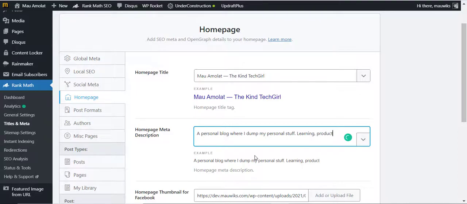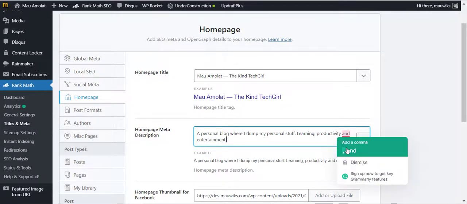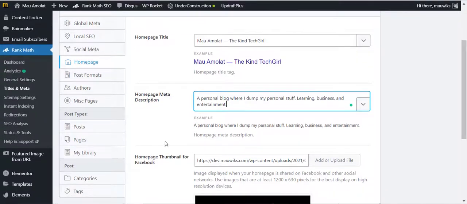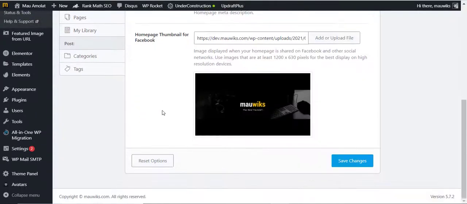Learning, productivity, and travel. Oh no, entertainment. So it can be generalized. Okay, learning, business, and entertainment. Okay, so let's save it. Save.